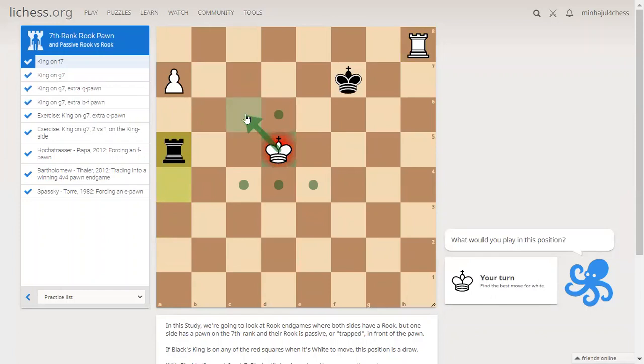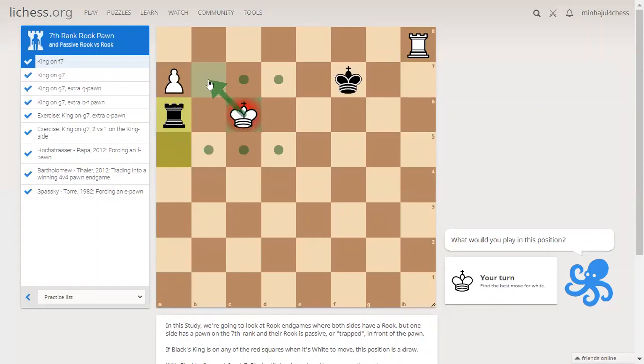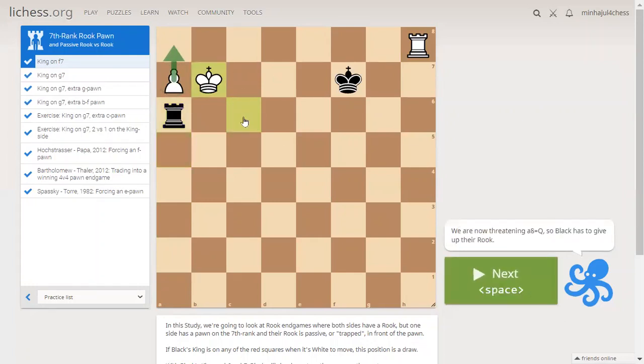What would you play in this position? So we will go here. And what would you play in this position, Navan? What is the best move here for white? Ayan, can you tell me the best move for white? The king protects the pawn. Yes. We should save the pawn, and we are going to promote this pawn in the next move.